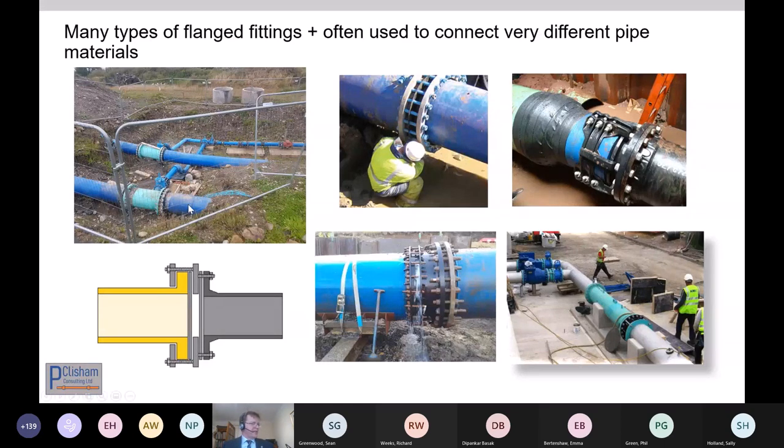And we have on the photograph here, you've got polyethylene going into steel, going into ductile iron, all really quite different materials. And the polyethylene is a much thicker wall, which we'll touch on, compared to the ductile iron, which causes more complications and has to be considered.